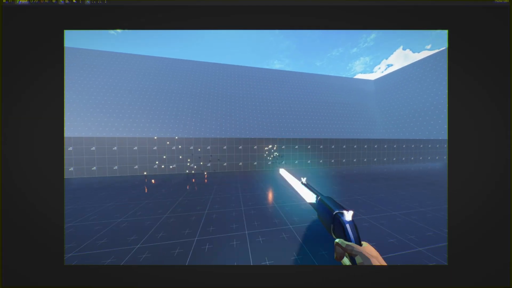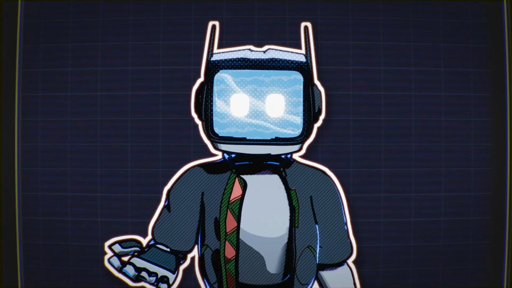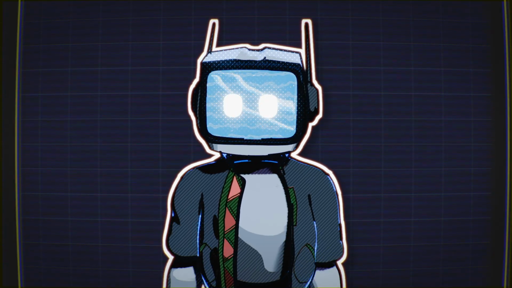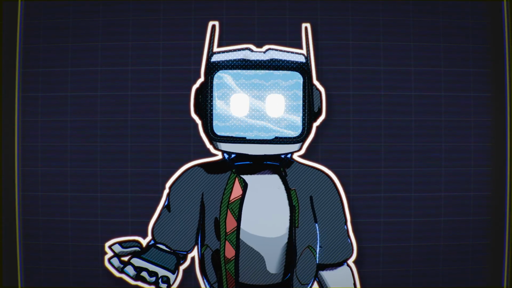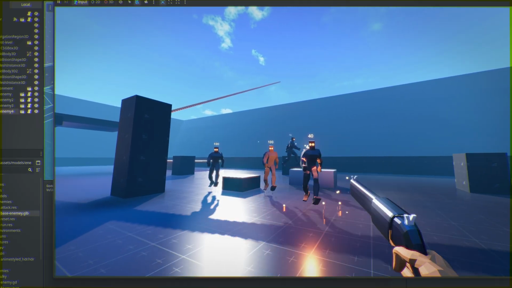Now we implement a health and damage system, because shooting things that don't die is not fun. Also, getting hit without dying is pointless. We need a challenge. No pain, no gain. After a struggle and a couple of days of work, I have an enemy that can die and even made a particle system for the death.